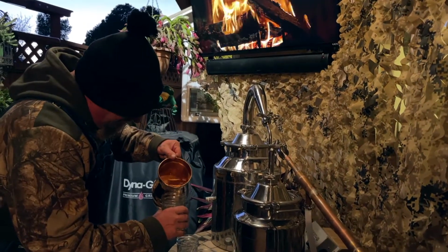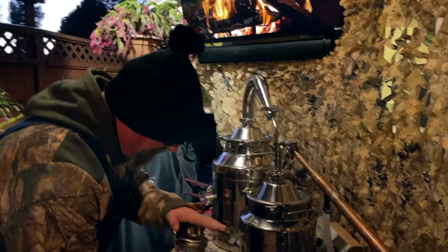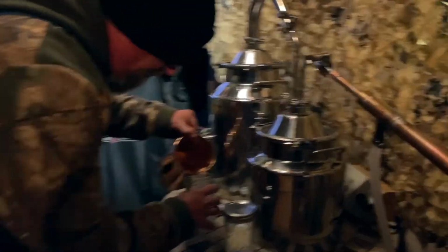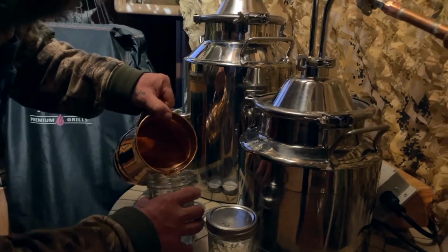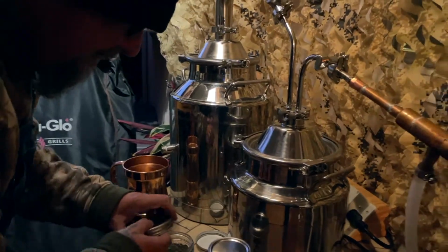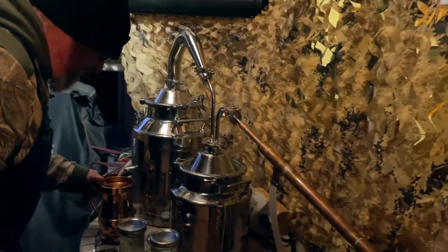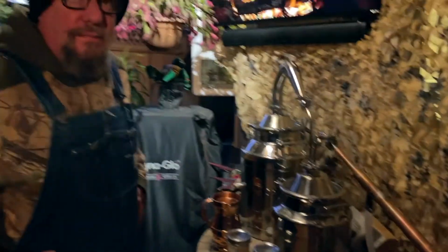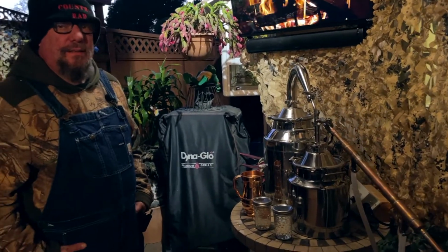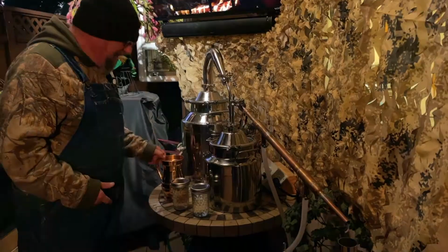Oh, look at that. Okay, look. So again, what Marco Bobby was saying is the reason why we collect in that big copper jug is not because it looks fancy, but we want to introduce as much copper to the moonshine as we can because of the chemical reaction and the sulfates and getting rid of that kind of bad flavor that you don't want. And since Grandpappy's old still was made mostly out of stainless steel and old Coors Light cans, we need to introduce as much copper. That's correct. And it makes the flavor, really.